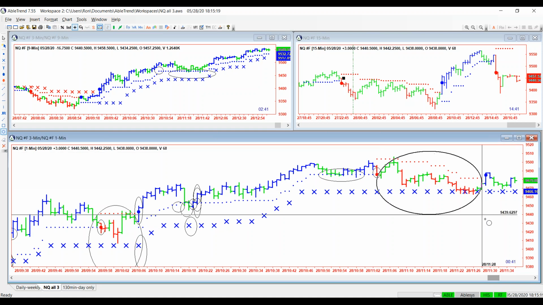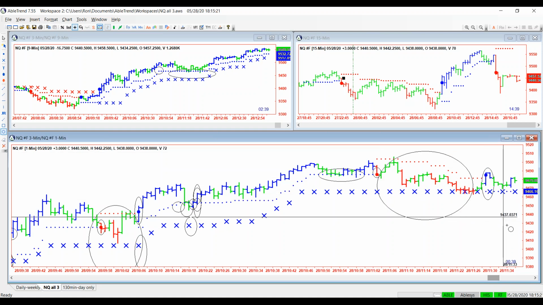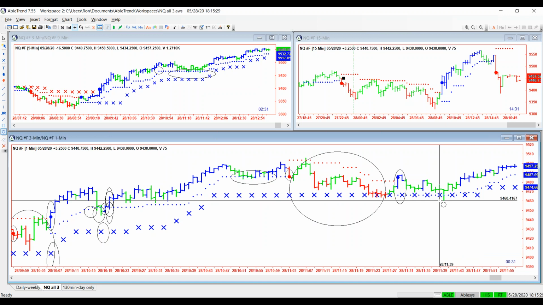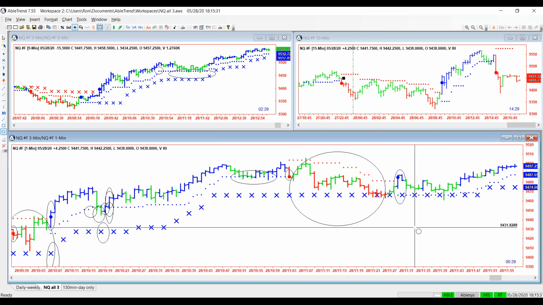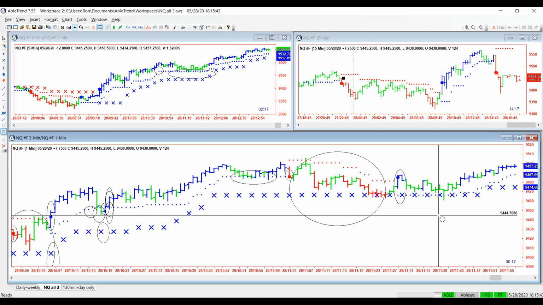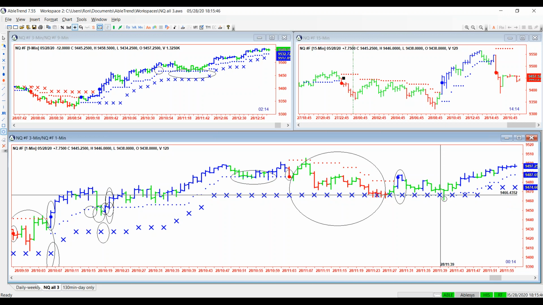Okay, obvious no trade zone. Another buy signal there. I think we lost on this one. Yes, stop out. Now, another thing, if the prices, again, you've got the 3-minute, the 9-minute, the 1-minute, the market's in the strongest uptrend in 87 years, the past two months. If you want to be a little bit more aggressive, and you're watching it anyhow, don't exit the trade until the price closes under the blue dot. In that case, you'd still be in the trade, only because everything is in such a strong uptrend.